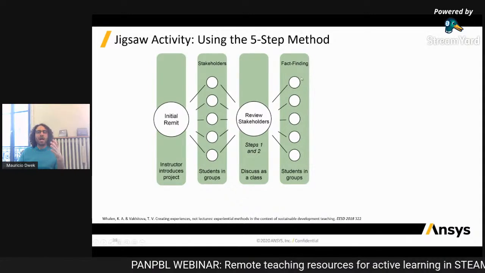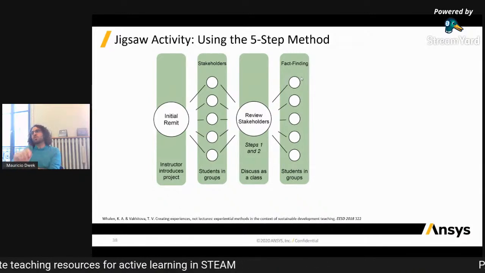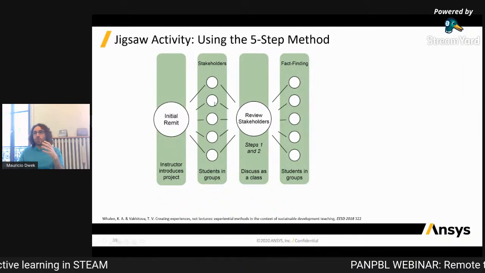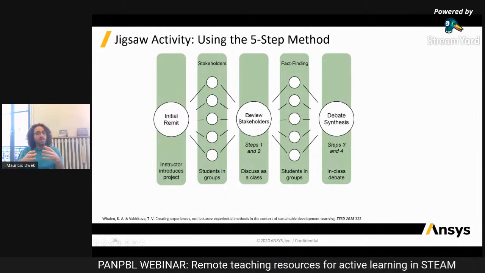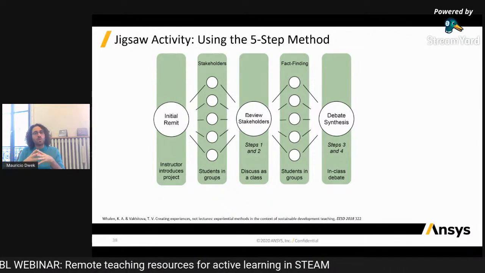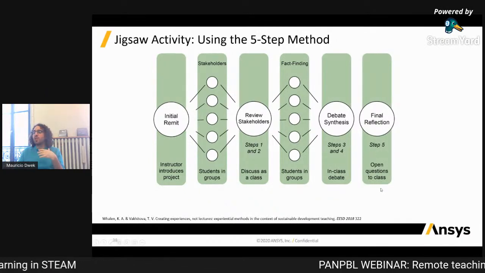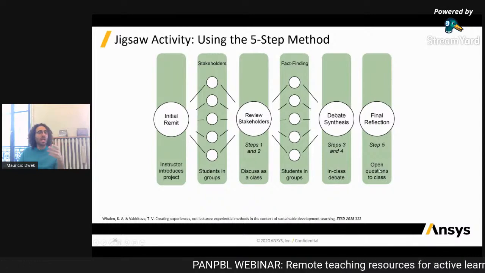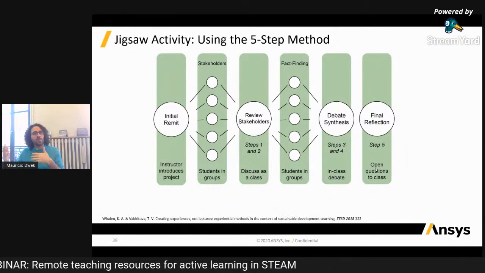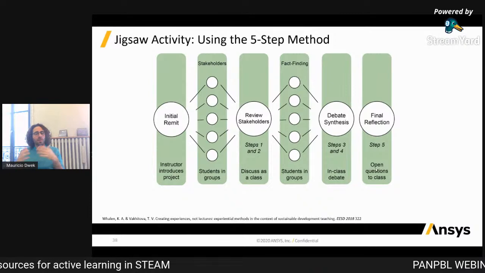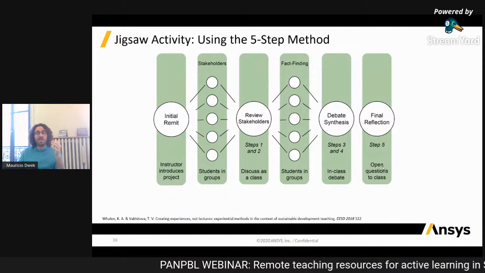Then they could go back into their specific focused groups to find the facts for each of these stakeholders that they've identified, debate, synthesize, summarize what they've encountered, and get into a final reflection, which could also be open questions to the class, which can be a broader assessment in either a flipped classroom or just a round table or open debate with the instructor as a mediator.